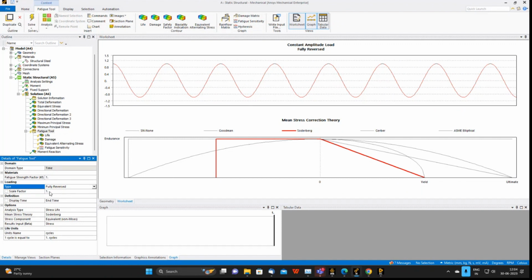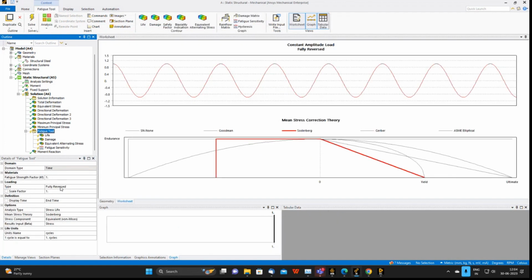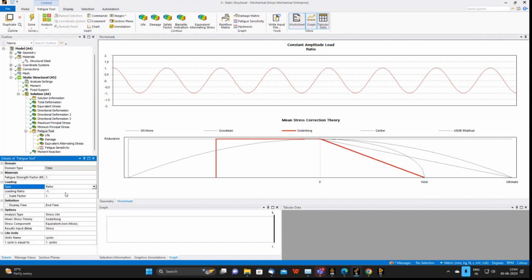We can change the factors, like if you want to increase the load, let's say having introduced the load of 5 into 10 power 5 Newton per mm, we can increase this safety scale factor over here. And then when you come into ratio, we can define the ratio between the tensile and compressive loads.